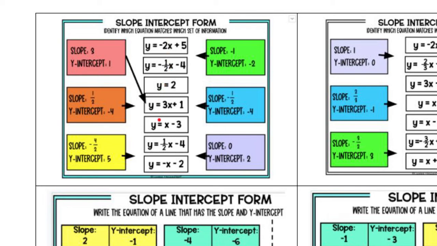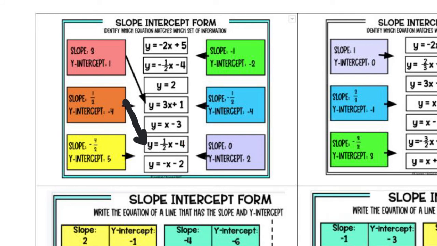So you're looking here, do you see a slope of 1/2? I do. I see one here. One is negative, one is positive. This is a positive, so we're going to go with the positive one, and that is down here. And you can see that the y-intercept is 4. You got to check that out, and it does match up.